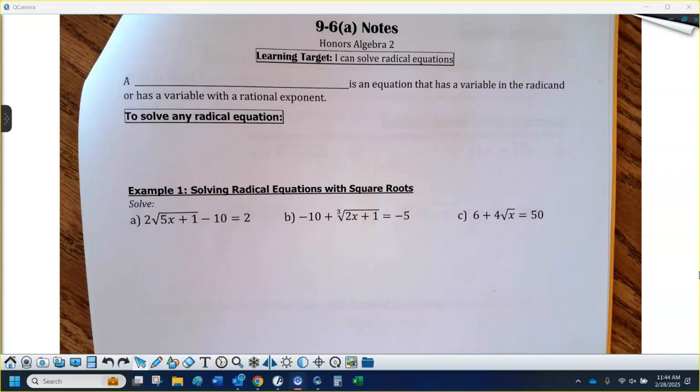Finally, we've been working with all these expressions. We're going to work on equations today. So we're going to solve some equations. Everyone's back in here, so I'm going to close the door.